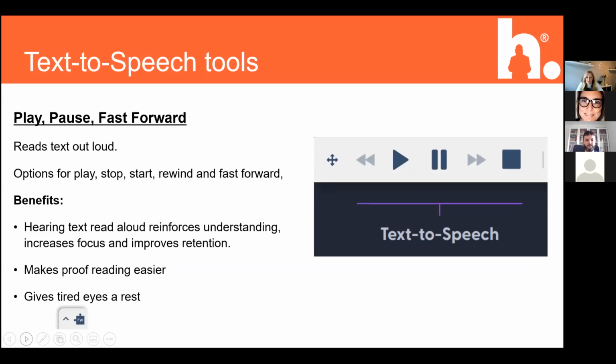It also makes proofreading easier, as it amplifies where there might be literacy errors, such as a missing comma, or where a sentence might be too long and needs breaking down. And finally, it's great if you have a large document to review, as it gives your tired eyes a rest, and it allows you to listen rather than look at the screen.